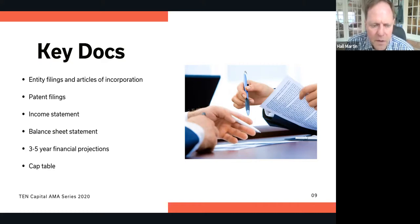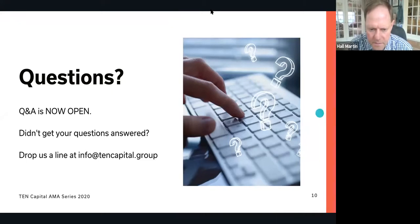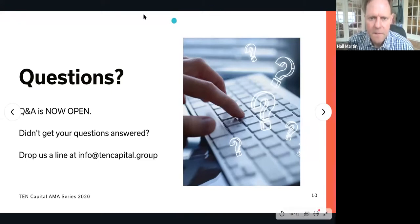So as you get bigger and go further, when you have tax returns and other documents, you'll want to put those in there as well. And if they have a checklist where they require additional documents, it's good to go ahead and put those in there also. So at this point, let's check to see if we have any questions from the chat from you guys so far.